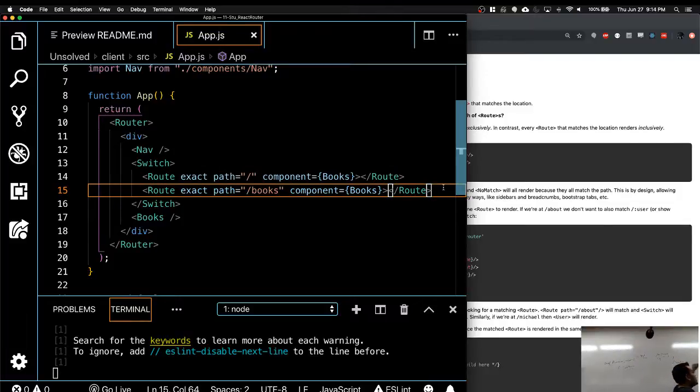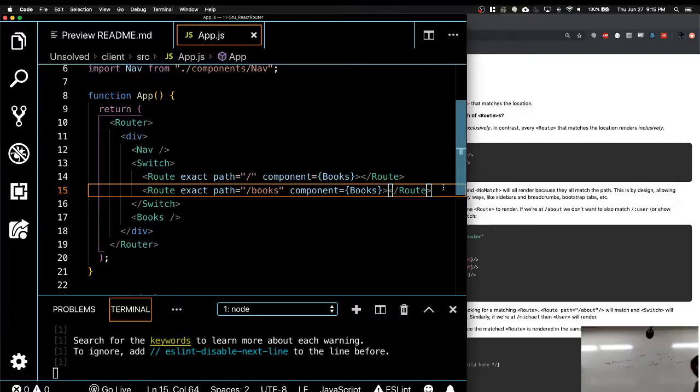Why? Because if you don't have the exact path, it's inclusive. It will find you're trying to get to slash books, right? It matches this one also. Why? Because it has a slash, so it will say, oh, it matches this, and then it matches this also. So it's going to load both pages in one page. So that's why we need the exact one. So yeah, it will load both your home and books pages together.